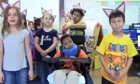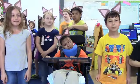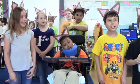Today we are heading to Coleraine Elementary School, where students help their teachers rewrite the song, What Does the Fox Say?, to make it something they could use while reading the passages or selections on the test. This is our third grade class from Coleraine Elementary. And this is our version of What Does the Text Say?